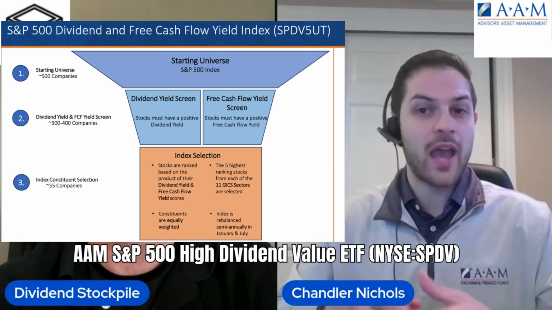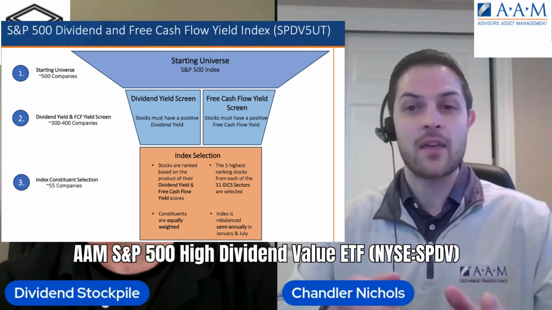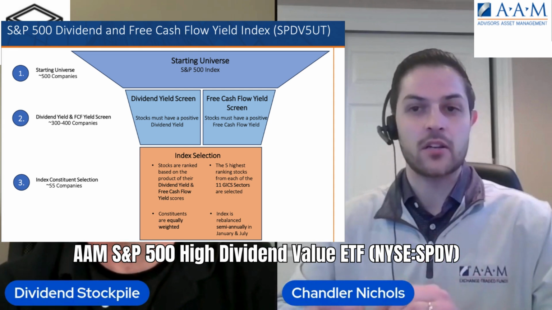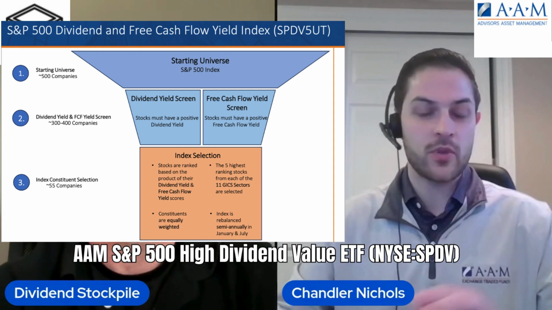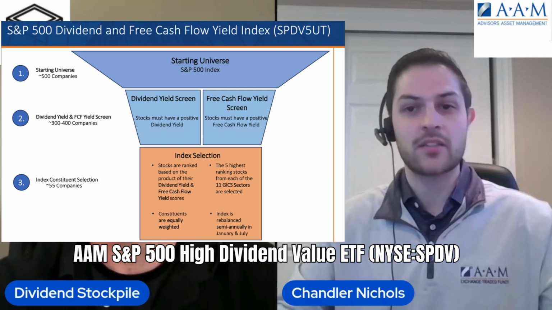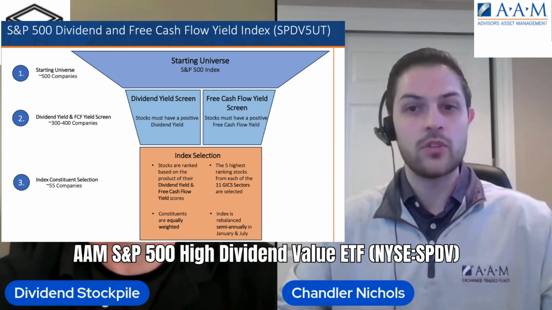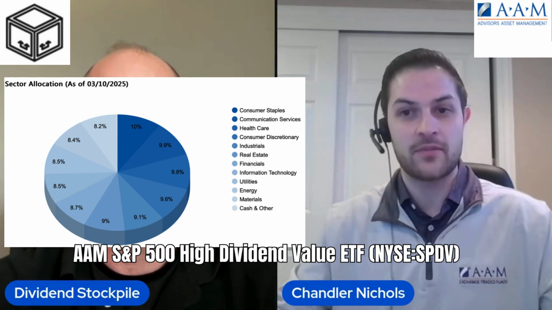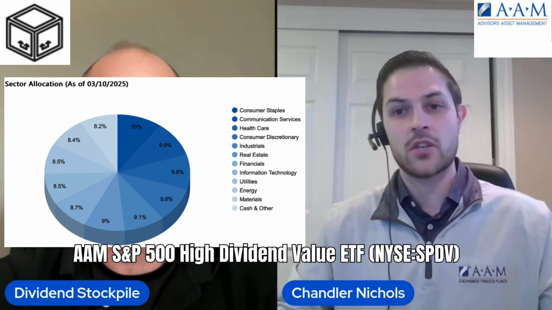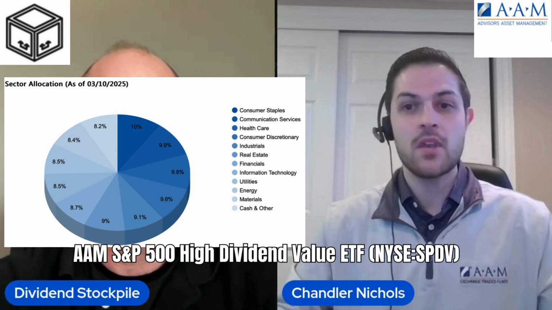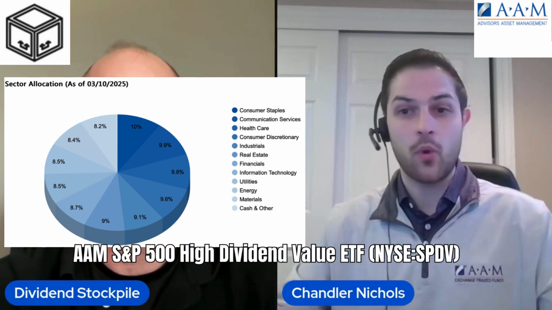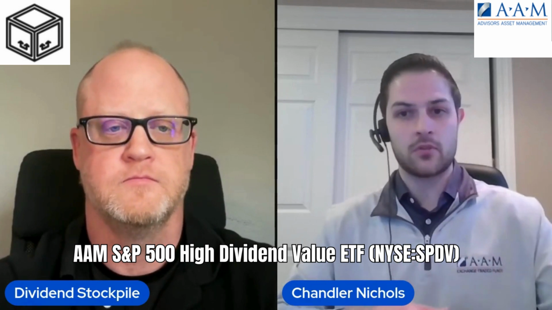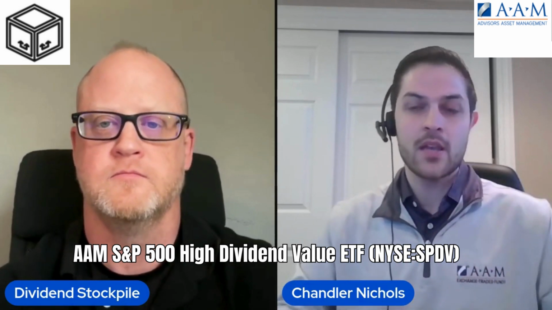Once that composite score is calculated, it's choosing the top five highest scorers in each GICS sector in order to construct the final portfolio. So you have 11 GICS sectors, 5 companies per sector, 55 companies total, equally weighted portfolio. So we're really trying to spread out. Diversification is definitely the key in terms of the final selection and the overall weighting scheme. So typically, upon a rebalance, not one sector is going to make up more than 10% of the portfolio. So you're really overweighting some of those more defensive sectors that typically are underweight in the parent index, being the S&P.